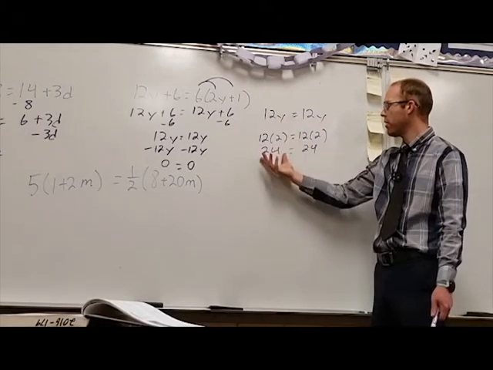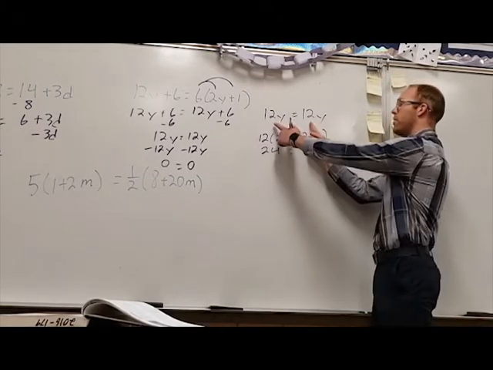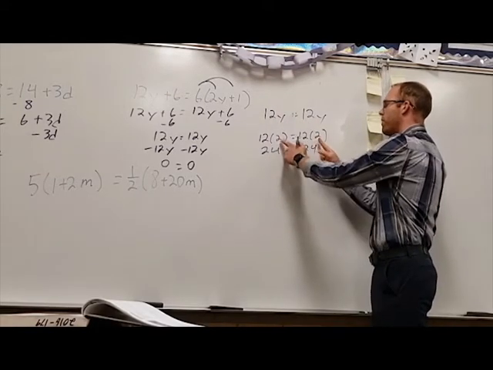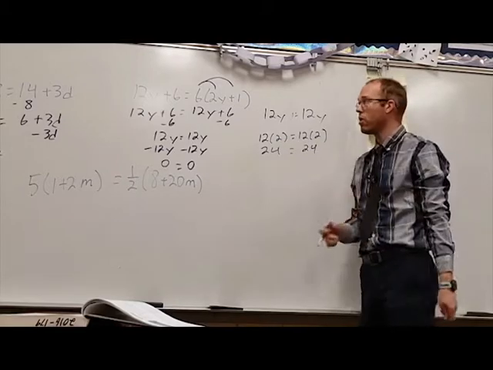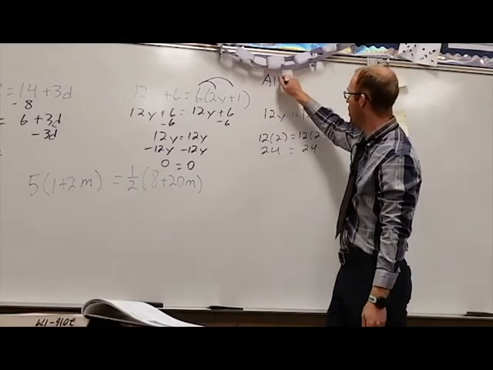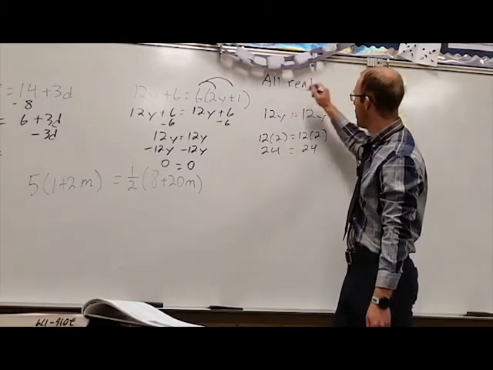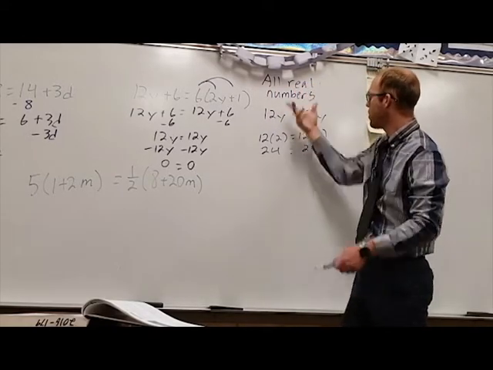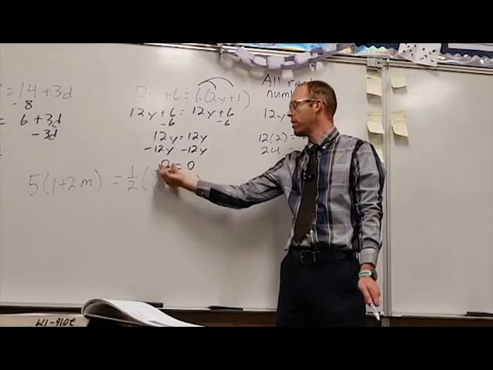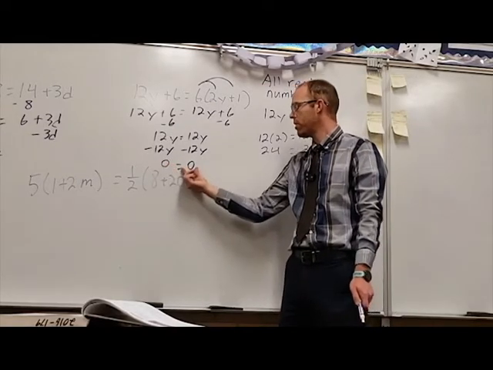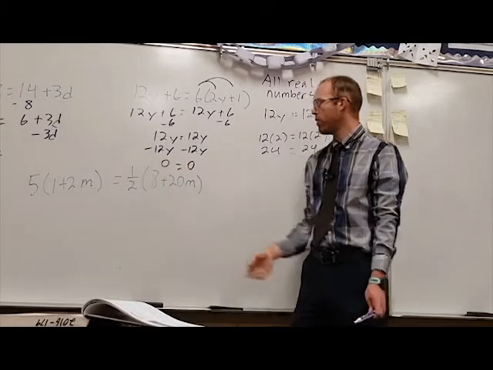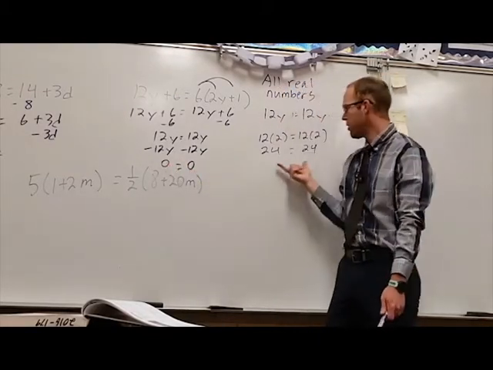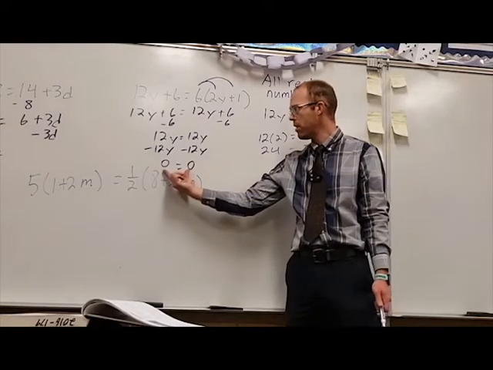We'll get the same number on this side as the same number on that side because these two things are exactly the same as each other. So every single number that we put in works. That means that all real numbers are a solution. Let's go back to here, and we can see that we've got the same number on both sides. This tells us that the y never mattered in the first place because every single number that we plug in gets us something that's equal. We can see that here, and we can see that here.